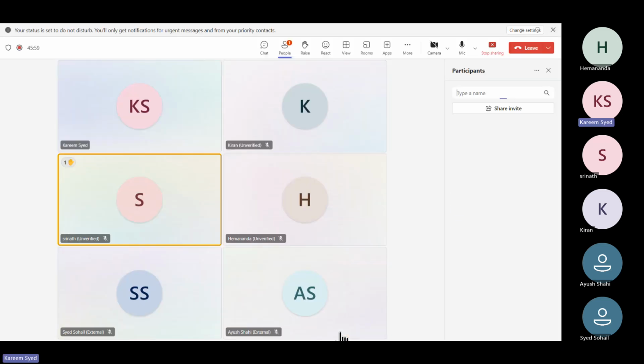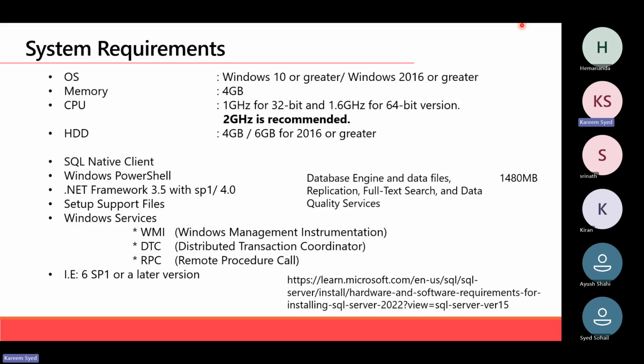Complete installation means database engine, SSIS, SSRS, SSAS, all the components. But only for the database engine, we need around 1500 MB, very less.